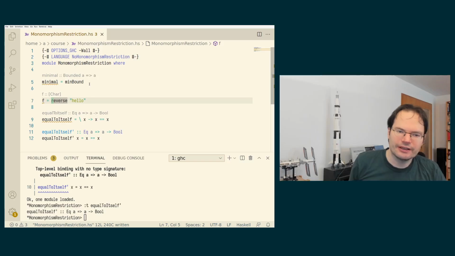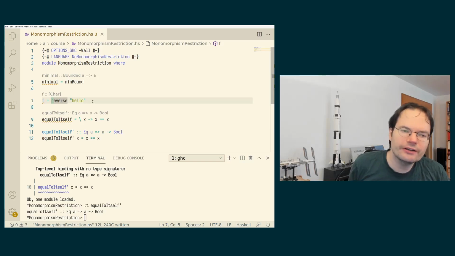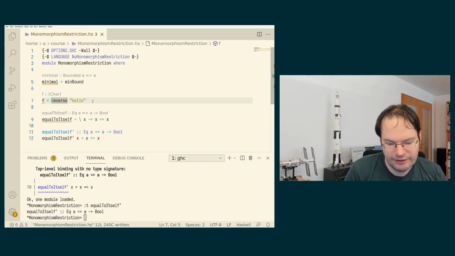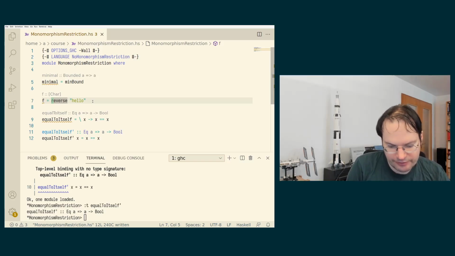Okay, but now if we suddenly have a class constraint on this, such as an Eq a constraint, then all of a sudden this turns into a function, even though it looks like a constant. And functions have to be re-evaluated every time, because every time you call them, the argument could be different.